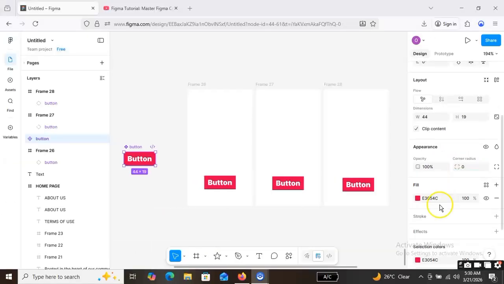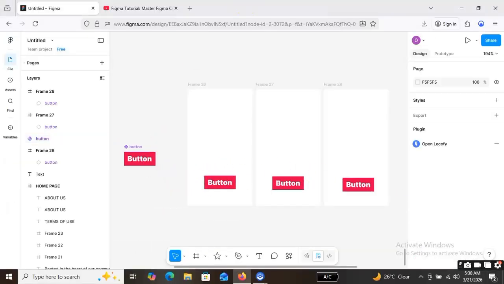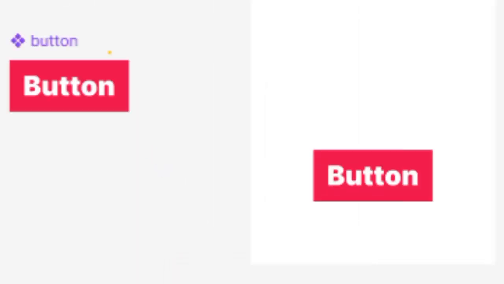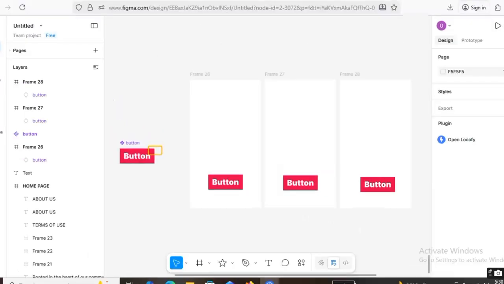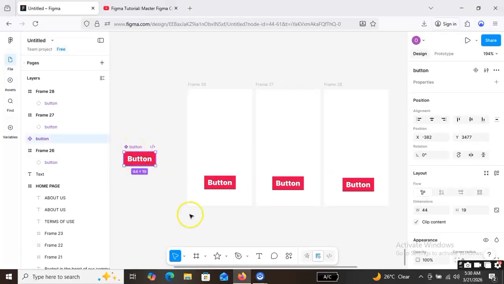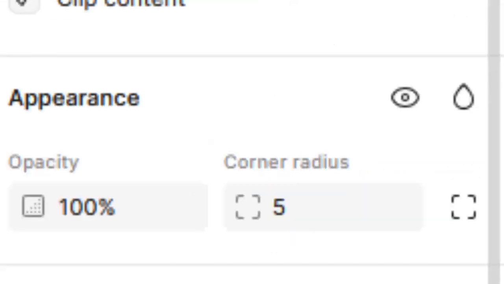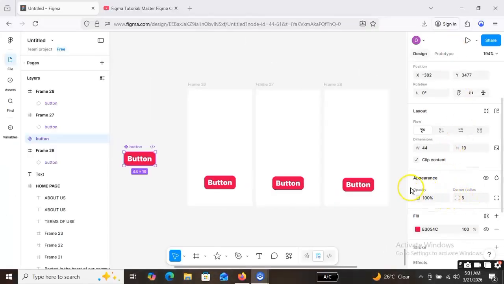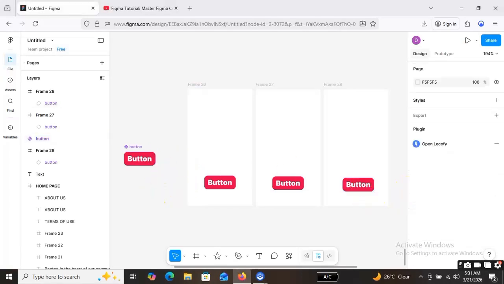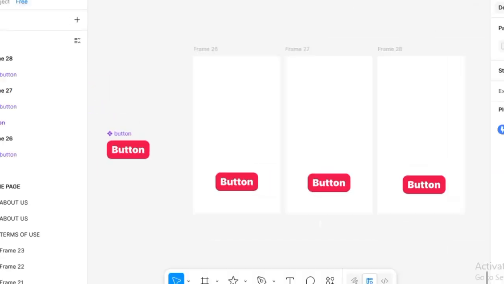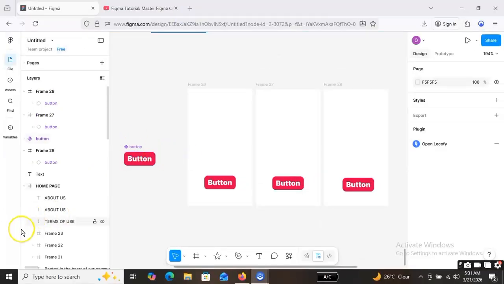So I can also go to our corner radius and remove it, make it 0. Corner radius is 5, I'll make it 0. That means I want the corner radius to be 0. You will see that all the corners are now 0. There's no rounded corner here, because we just changed the corner radius of our component. So all our instances, these 3 instances, are affected. So I can go back and add it. I give it 5. If I zoom in again, you now have a border radius. Now you will see that the corners are rounded.